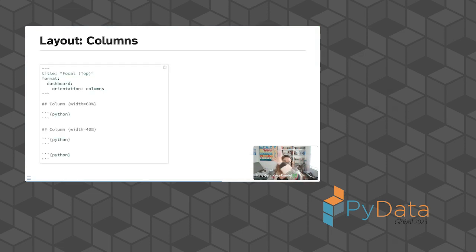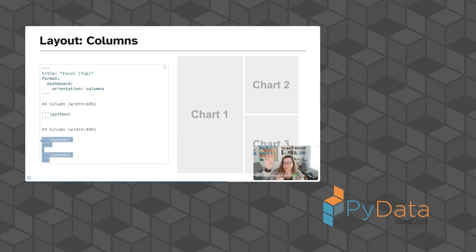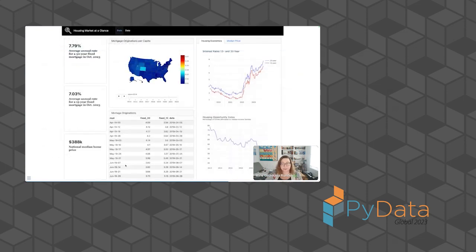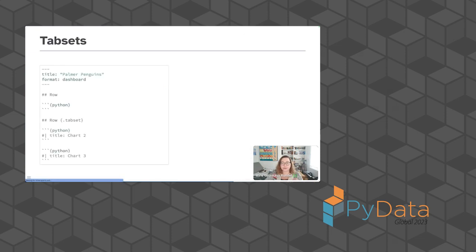Another one, we can also have our orientation in columns, so something like this. Once you divide things into columns, as you can see in the second column over here, we have 2 code cells that produce charts, and Quarto will automatically equally divide that area into 2 cards for you. If you want to play around with the row heights, you can further go ahead and do that, but by default, you don't have to specify a height. So here, for example, we can see a 3-column layout where each of the columns are divided into different numbers of cards based on the computational cells in there.